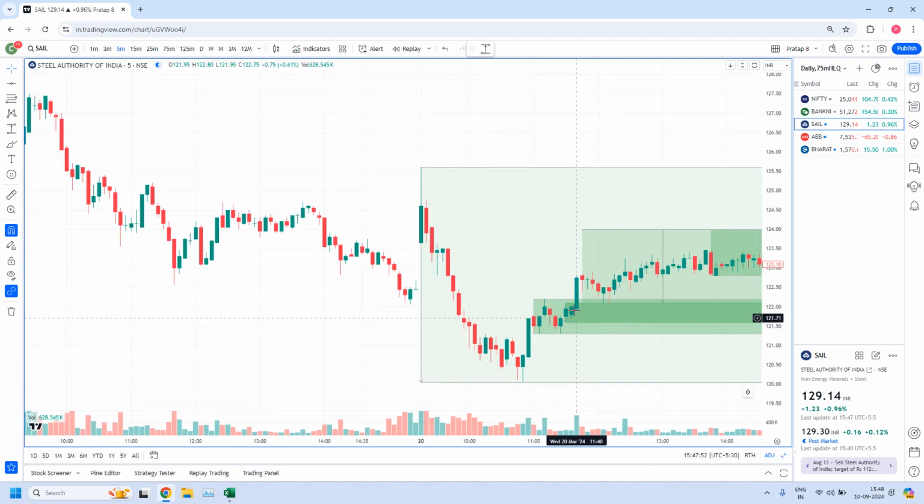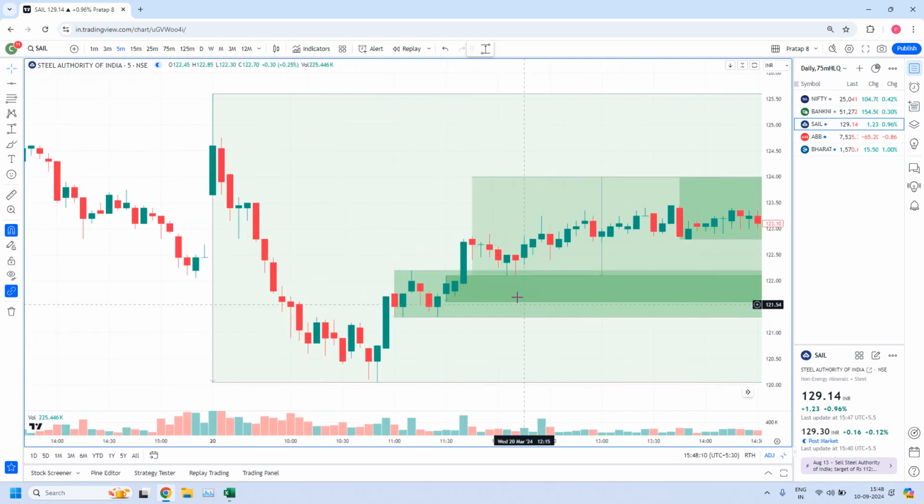Next time when they reach, because such kind of zones, the lower time frame, see, this is the 5-minute zone. And the entire 75-minute zone picked up the orders from this zone. The 5-minute zone at the proximal line, it picked up the orders. See both the candles, see the rejections. That means strong order flow is there in this zone.